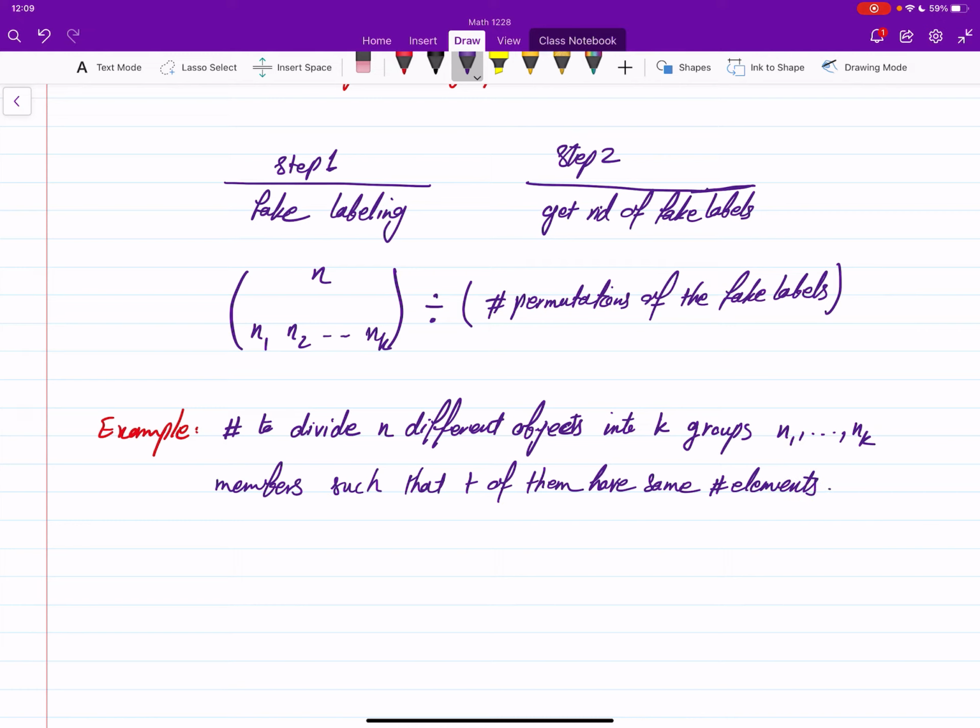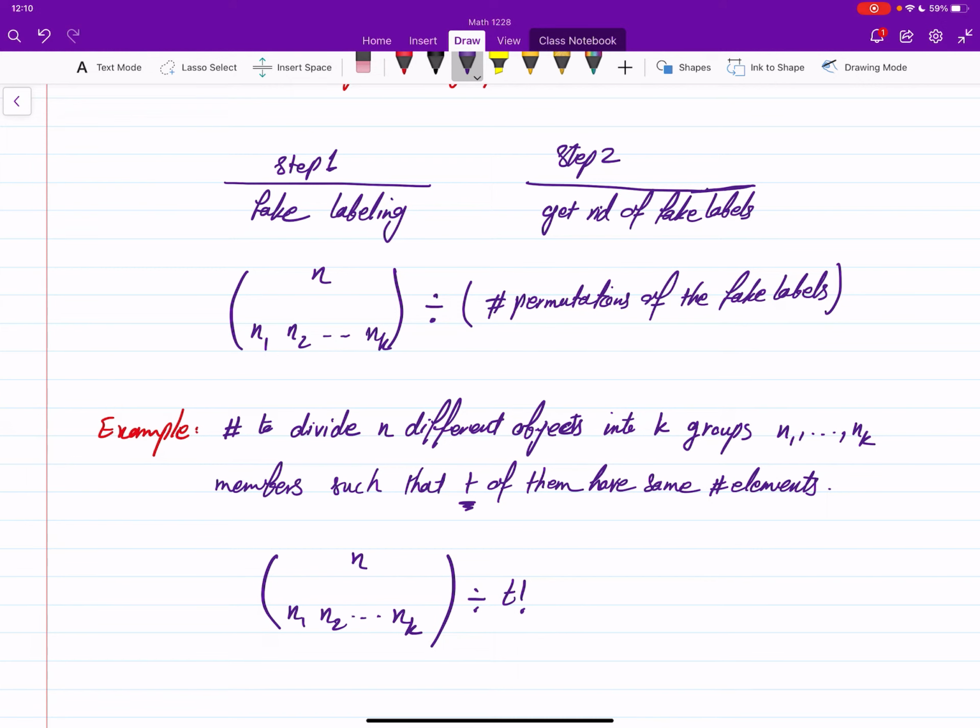So consider all the other groups that we want to form: they will have either a different assignment or a different number of members. So the other ones are distinguishable. Only t of them are not distinguishable. In that case, we label those t groups with fake distinct labels, so that I can use this part. Then we have to get rid of that part, which means dividing by the number of permutations of the t fake labels that you introduce. So that will be t factorial, as we had in the previous example. In that case, t was 2.